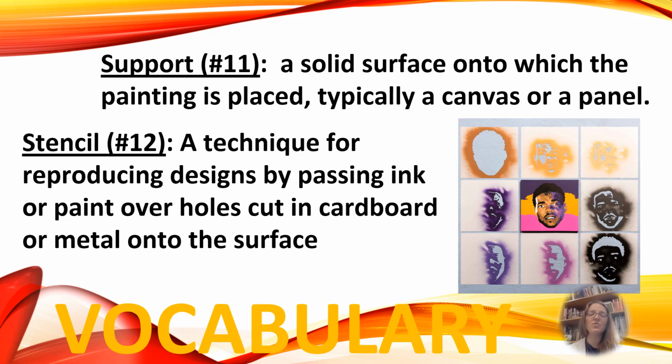Next, we have two materials terminology for some of the pop works of art that we're going to see. So support is any solid surface onto which the painting is placed, typically a canvas or a panel. So we've had supports for a long time, but now we're just giving the definition for it.